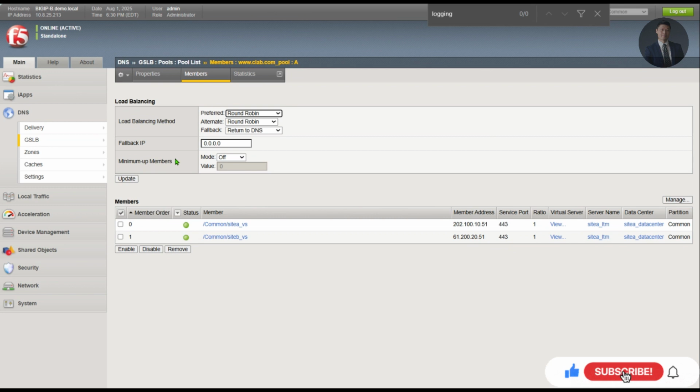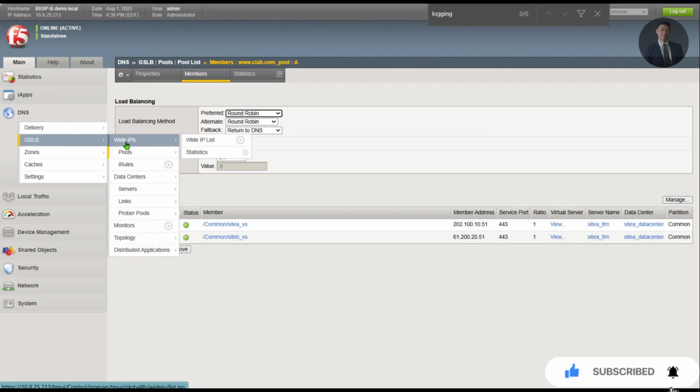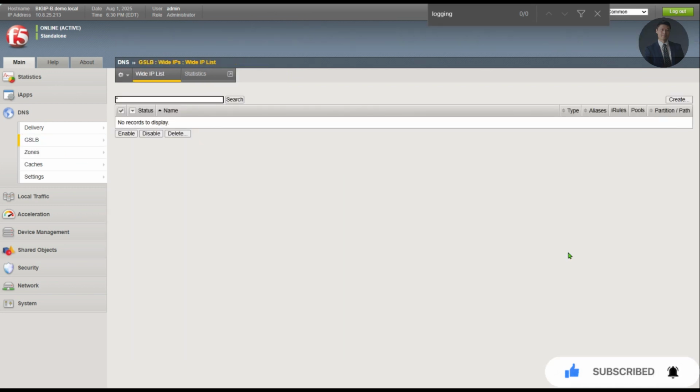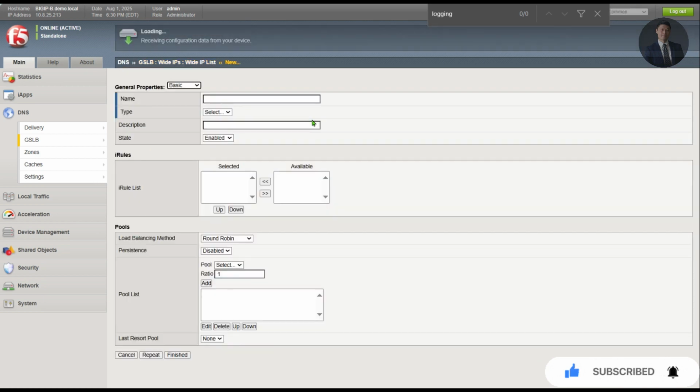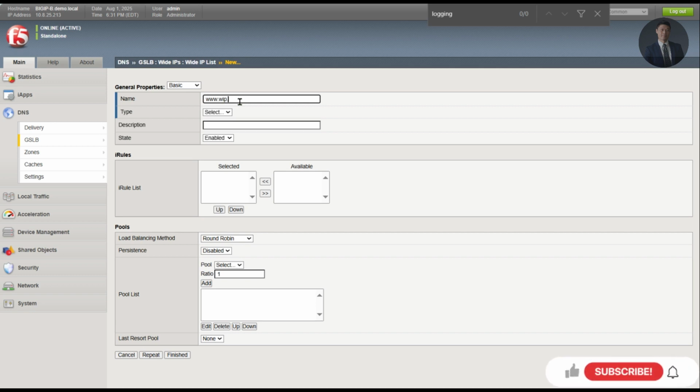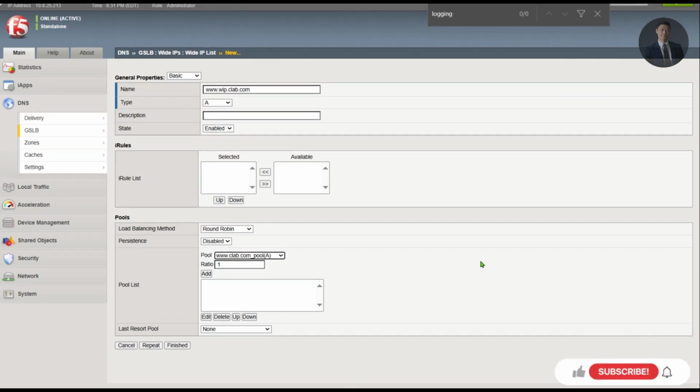We have to define this name, www.clab.com, and the record is the A record. Because we defined the pool, we can just pick the pool we want to be resolved to my virtual server.